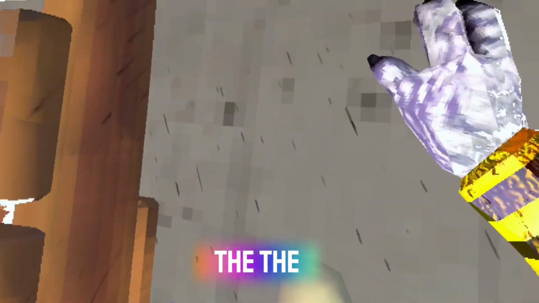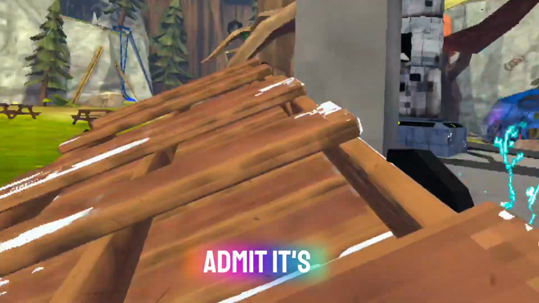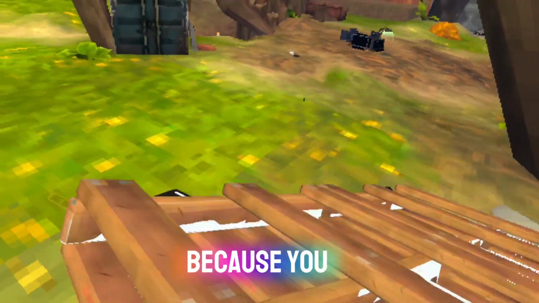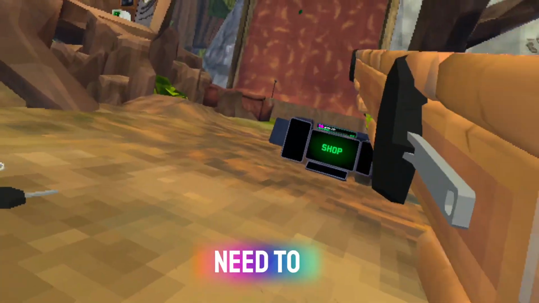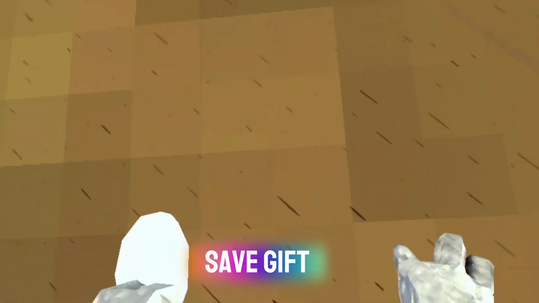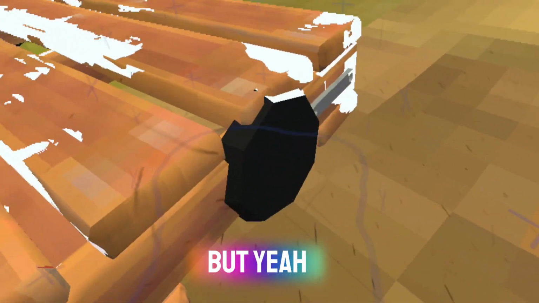See, the phrase "work smarter, not harder" is, I will admit, very interesting, but I don't believe that phrase is actually that smart, because you should work smarter and harder. But for this aspect, we're gonna work smarter because I need to save goop, so I'm gonna keep doing that. Okay.